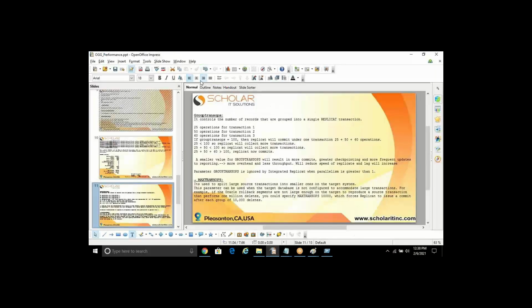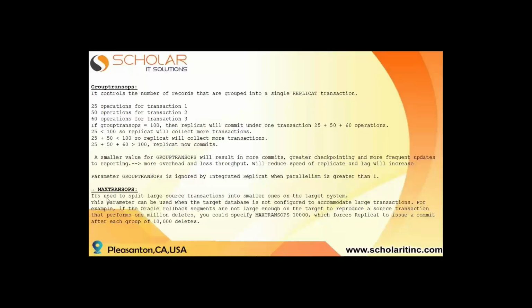So I'll just read out the explanation. Max transoff is used to split large source transactions into smaller ones on the target system. This parameter can be used when the target database is not configured to accommodate large transactions.